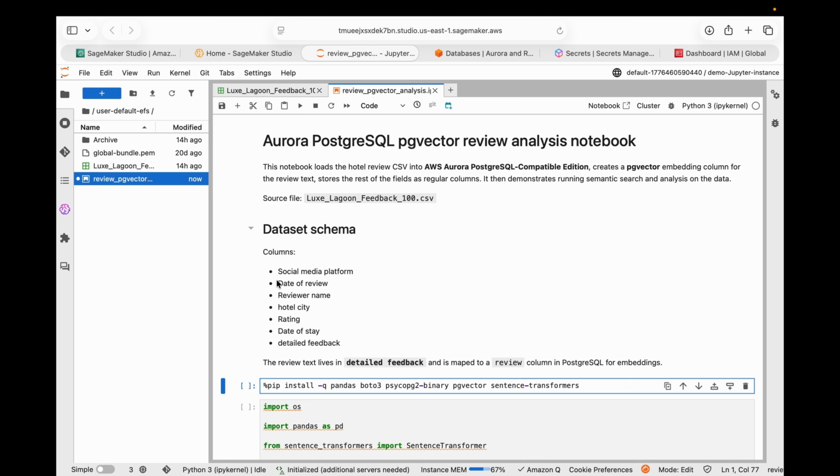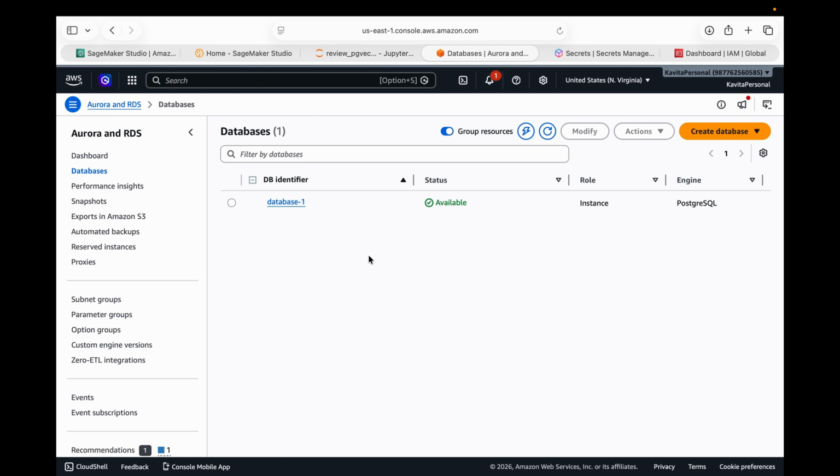Before we begin, I want to share the steps that I have already taken in preparation of this lab. I have created a Postgres database using Amazon Relational Database Service. If you want to replicate this lab, you can create a database with default settings using the Easy Create feature in RDS. Remember to note the master credentials that you create, as you will need them for connecting with the database.